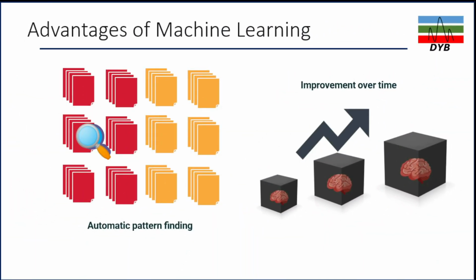Then also, the advantage of machine learning is that it automatically defines patterns. Let's say you have this data which has a connection with that data. It will automatically find the connection between the different data. And if you want to go for an improvement, let's say you develop only this machine learning model, it will improve with time. Let's say you want to predict one feature in the data set, then you will go for two, three, and so on. So it will automatically improve our machine learning models.